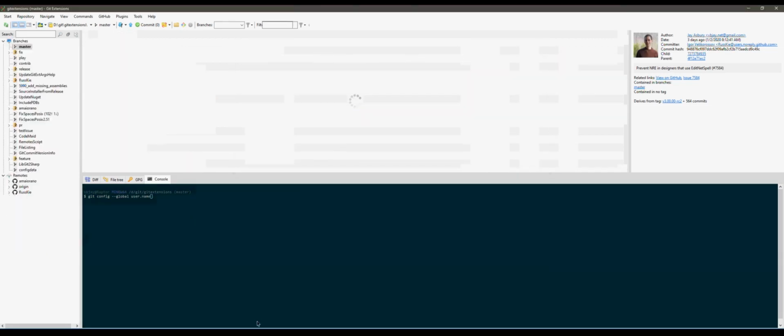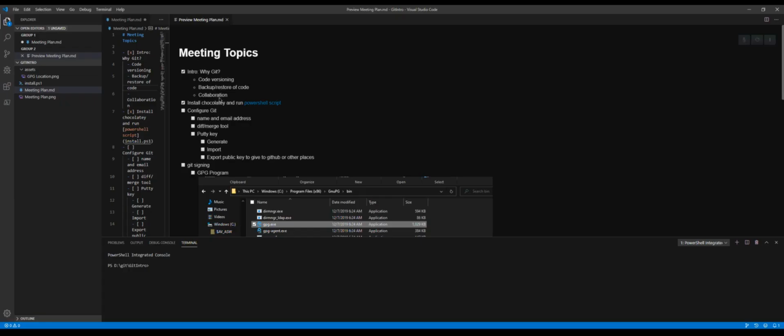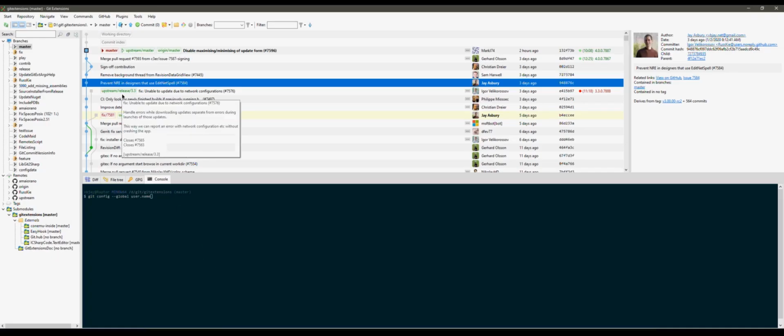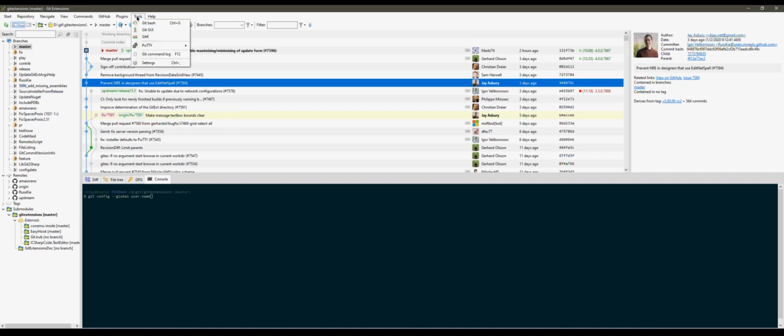All right. So to configure Git, you have to set your username and email address. Diff and merge tool, it's really good to set this up. Now, I'm going to use P4 merge, and I'm going to show a merge conflict later on.